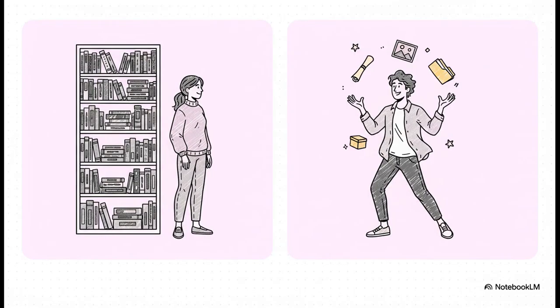Okay, and this brings us to the two main characters in our story today. On one side, you have SQL. We're going to call SQL the librarian. Super meticulous, loves order, and demands structure. And on the other side, we have NoSQL, the archivist, who is all about embracing flexibility and handling any kind of variety you can throw at it.